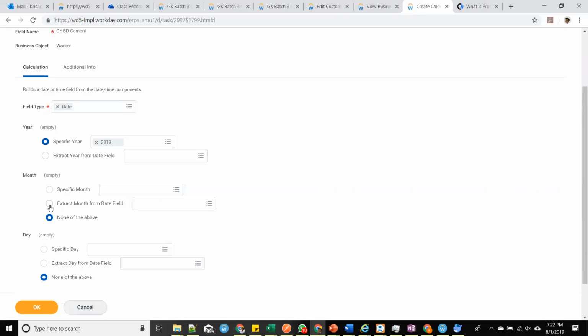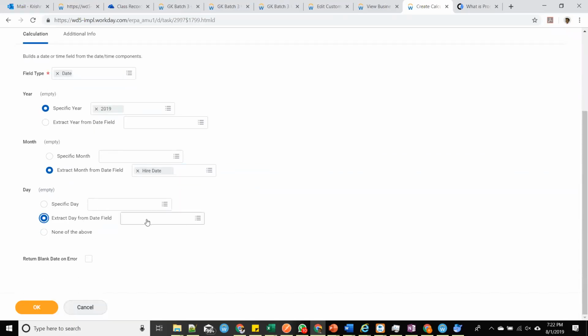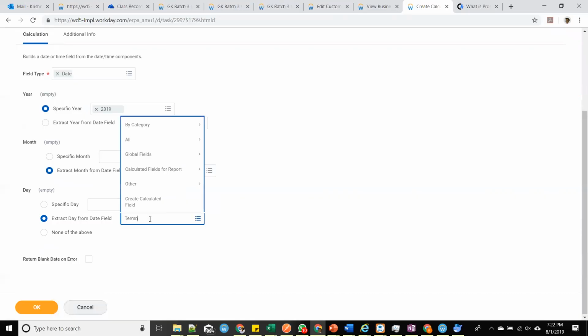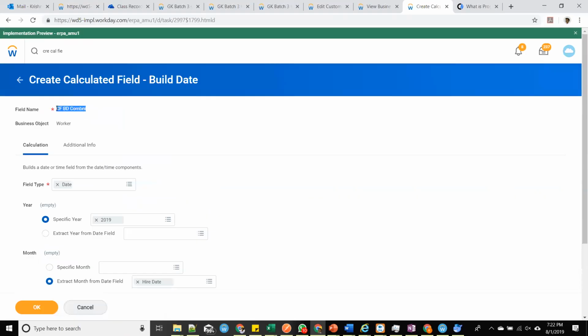You can pick a specific month, or you can extract the month from a date field. I'm going to extract the month from hire date. I'm going to extract the day from termination date. If any of this is not there and it is erroring out, then return is 0.